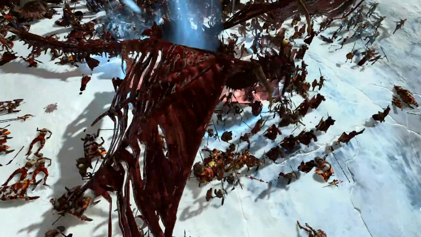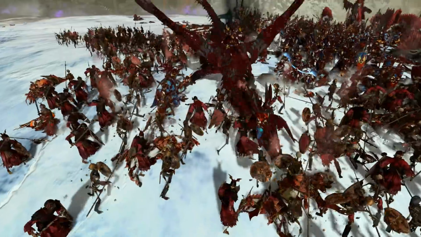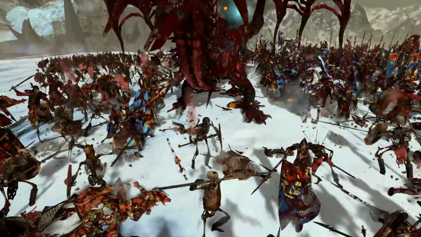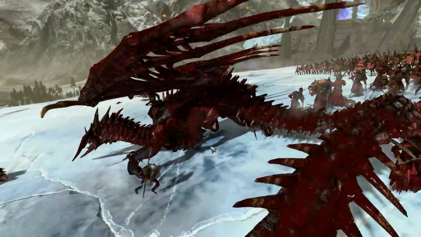Teclis comes in. It looks like the Seduction is active, so melee attack debuff. But yeah, there are a couple of Phoenix Guard in base contact here. We're going to be getting attacks in, doing a little bit of chip damage here and there, and then here come the Fireborn.